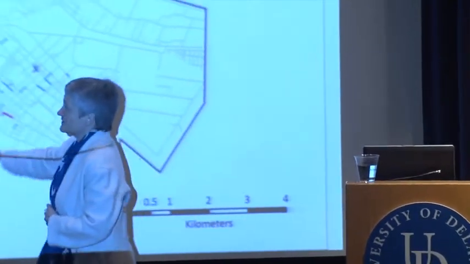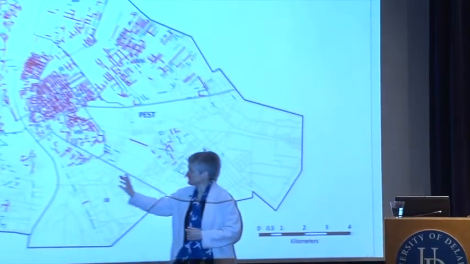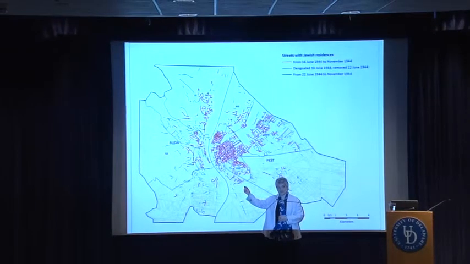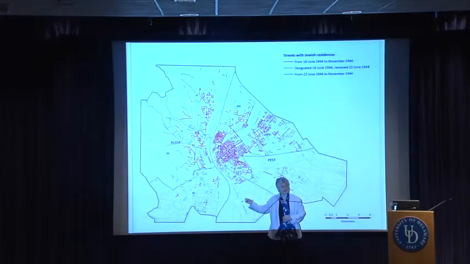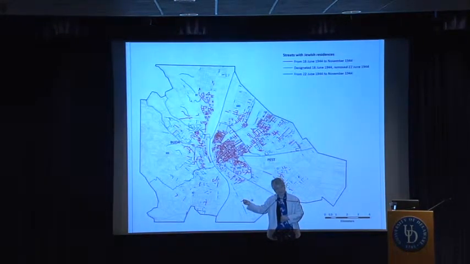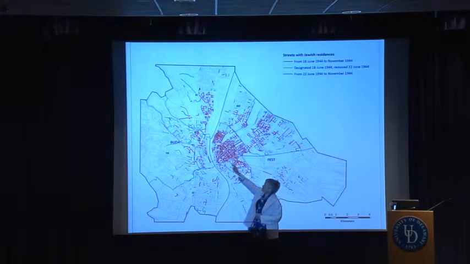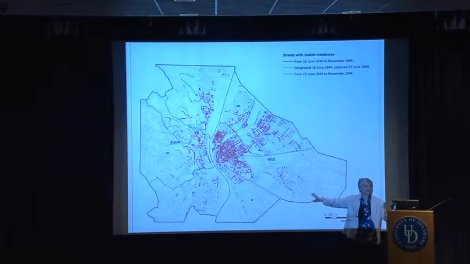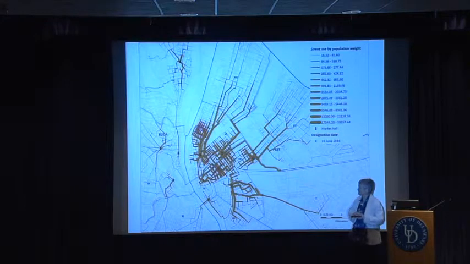So they recreated the street plan of Budapest, 1944, and then Tim did additional manuscript research to figure out where all the Jews were allowed to live according to those city ordinances. Those are shown here as street segments that had at least one Jewish residence as of June 1944. The green have a slightly different story I won't go into now. But you see that it's very dispersed. This is a dispersed ghetto, not a concentrated ghetto at this time.